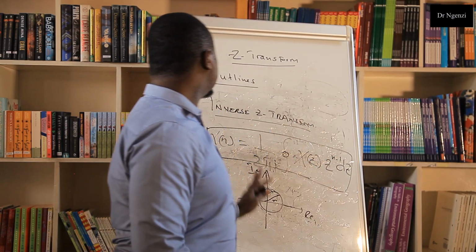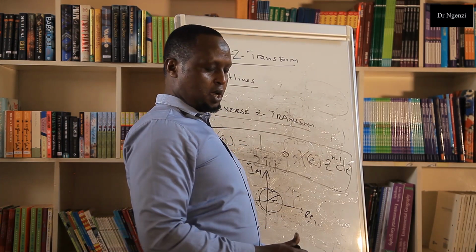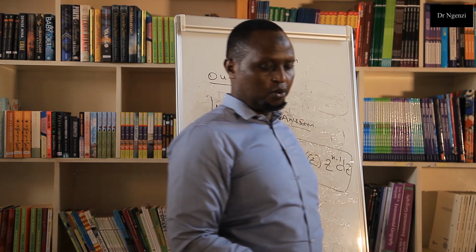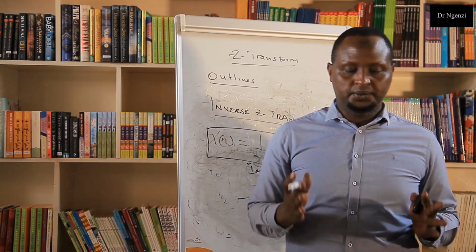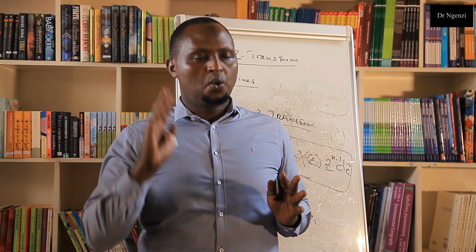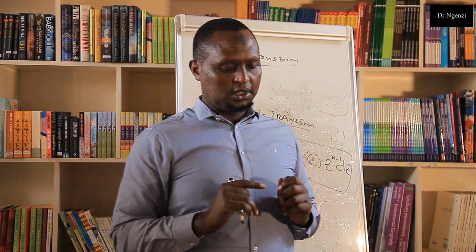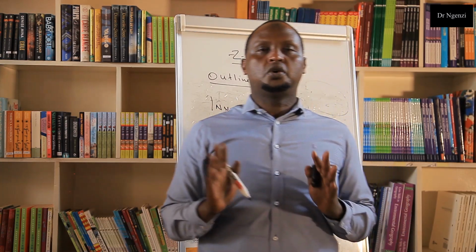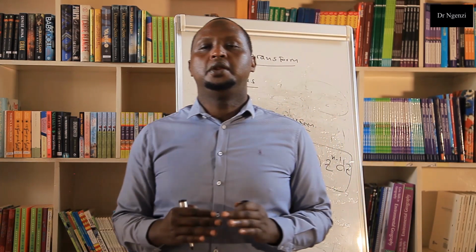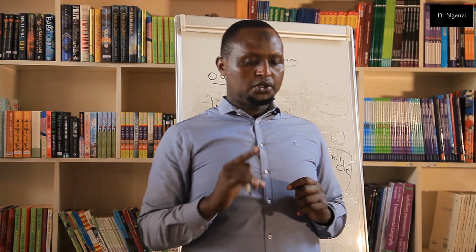Okay, we have seen what the inverse Z transform is. Now we are going to discuss the ways to resolve this inverse transform, or the ways we can obtain it. There are three ways. One is called the inspection method, and we shall discuss it in detail. Also there is partial fraction expansion. So you may be given a number, then you need to use partial fraction expansion to get that one. And also we can use power series.